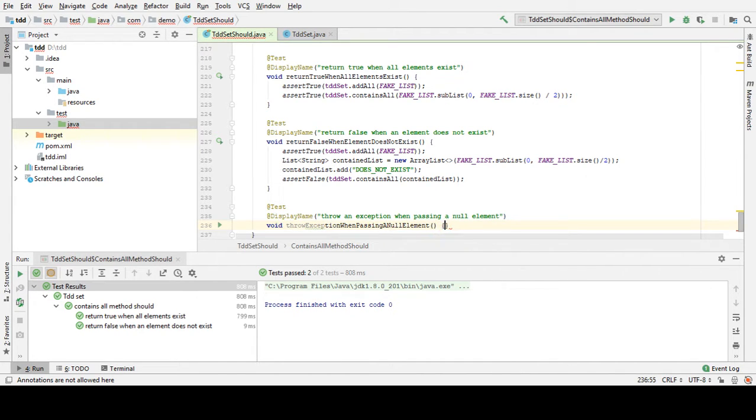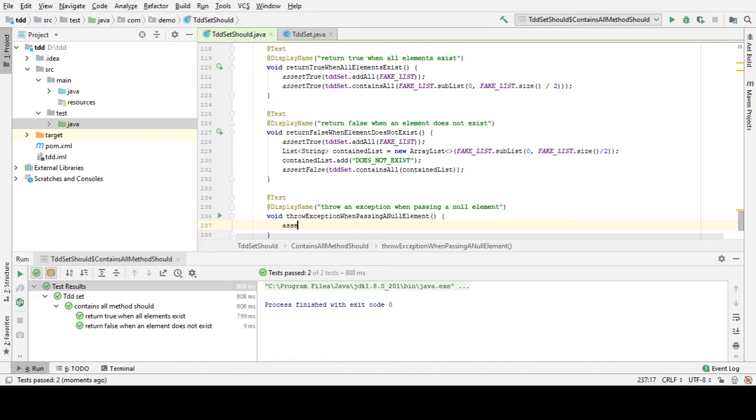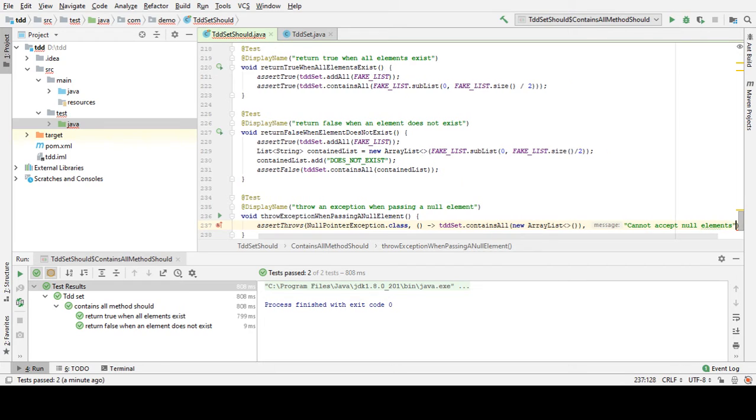We go right there and we assert throw as before, and the no further exception class. We do the lambda expression one. We call our TDD set contains all with a new array list. We do cannot accept no elements.